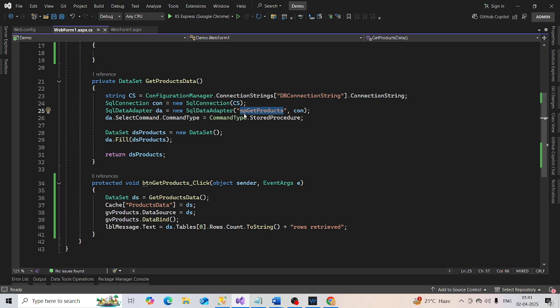Instead of that, let's say if I already have this data in this cache, retrieve that from the cache rather than reprocessing the stored procedure every time.